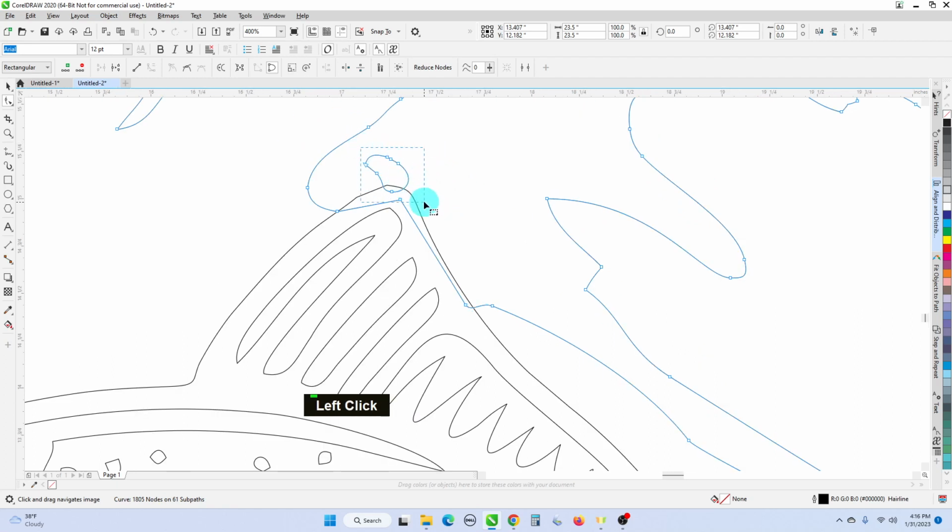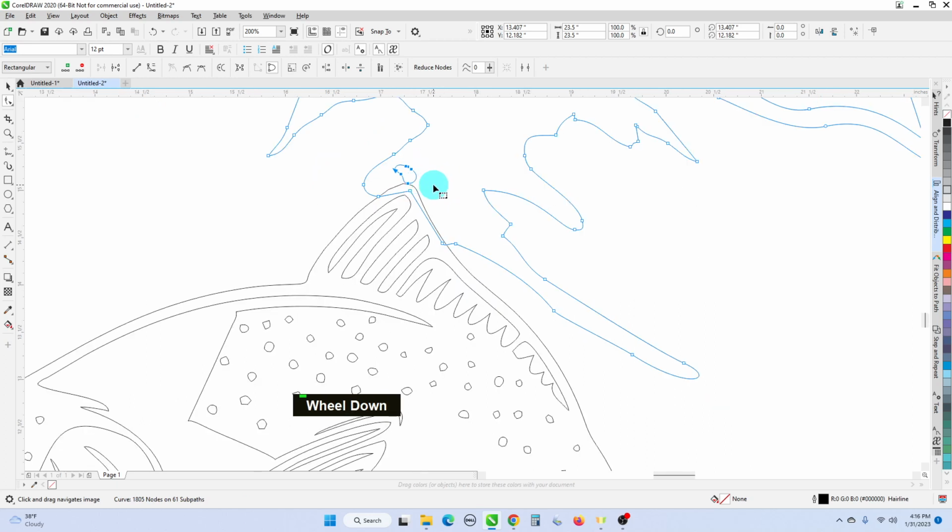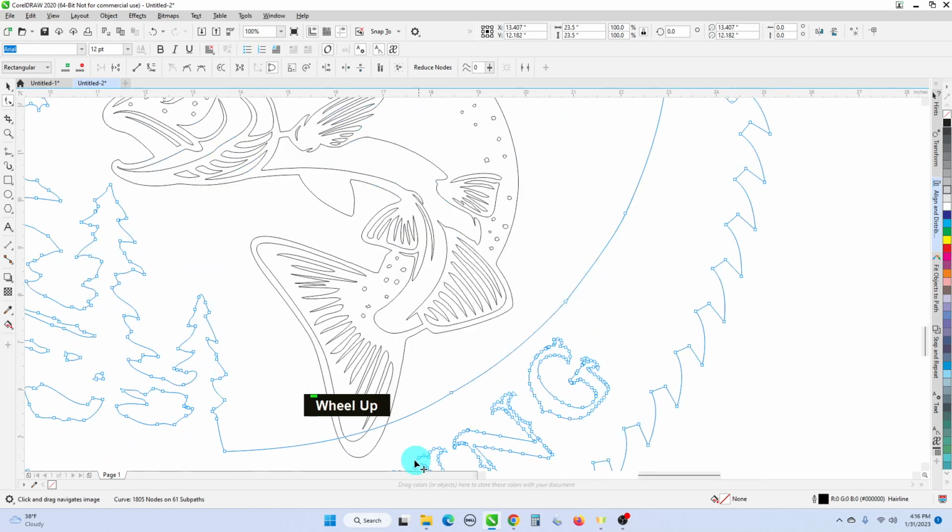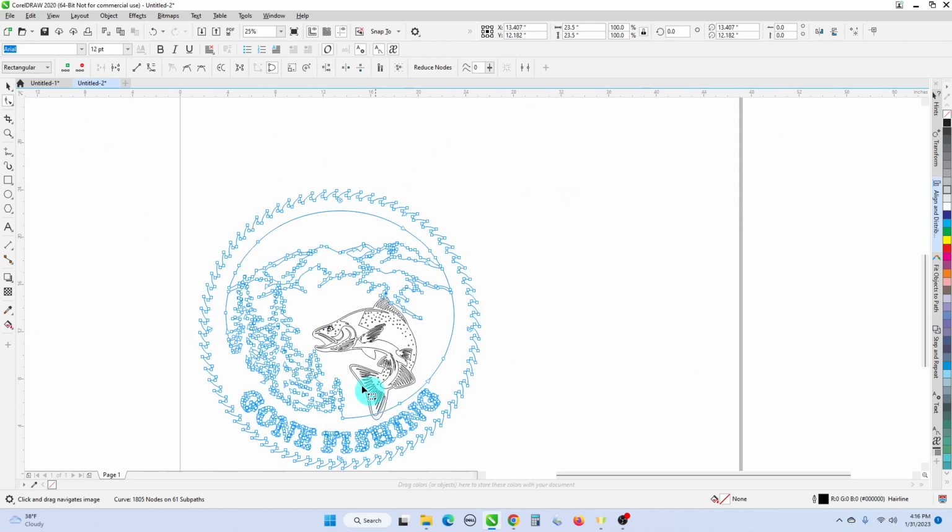And then this one, I might just select that whole thing. Oops, I don't want to get that other one. Just select that whole thing and pull this up just a little bit so that it's not involved in the operation that I'm going to do later. So what I'm going to do is weld these two together. And we'll see what it does down here, but I think it should work out.